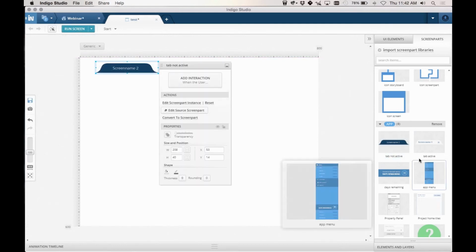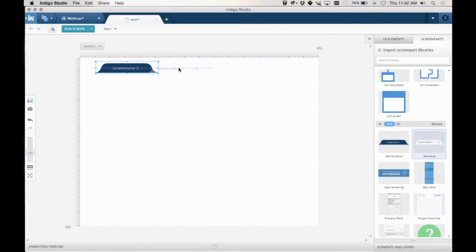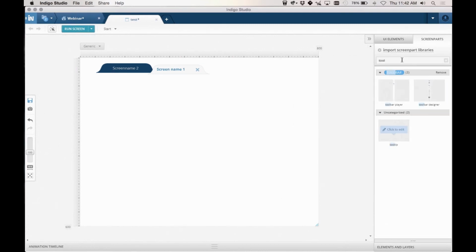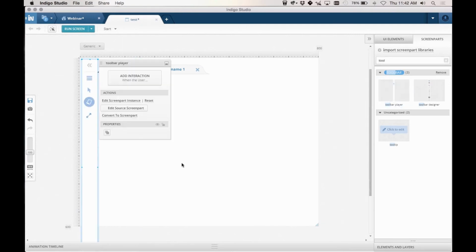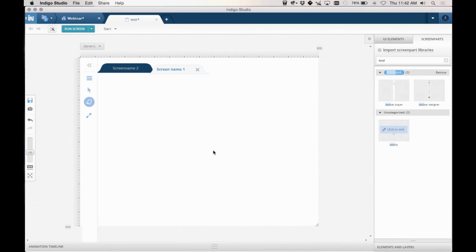So I can just recreate my Indigo Studio interface just as easily by looking for stuff like toolbar, because these are things I created and I know how it looks like, prototype toolbar, and I can just quickly redo my design using those custom elements. Sounds good? I go back to my presentation.